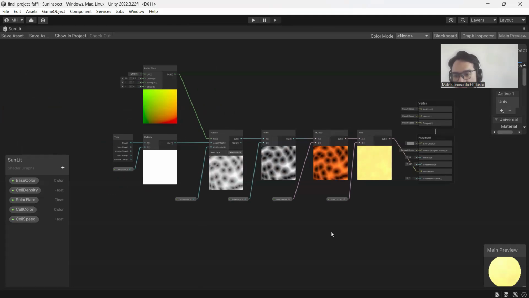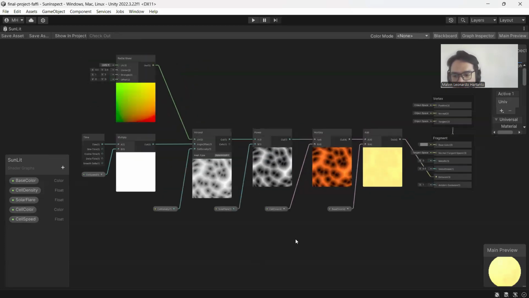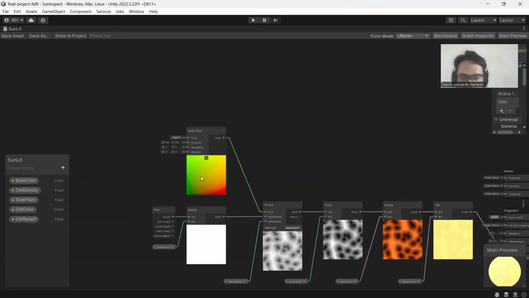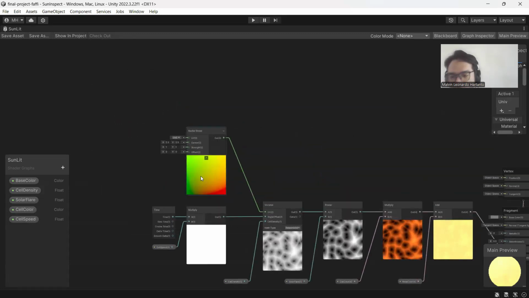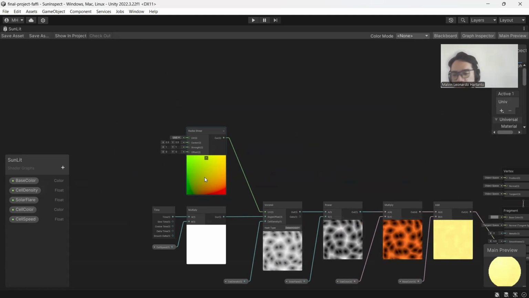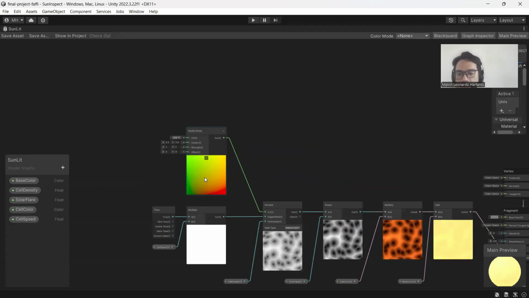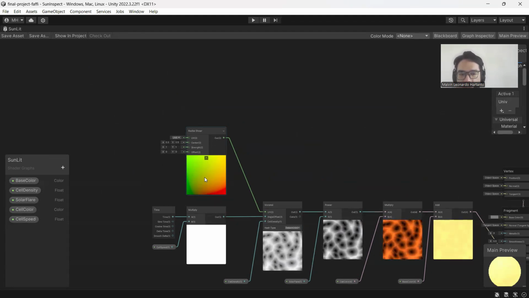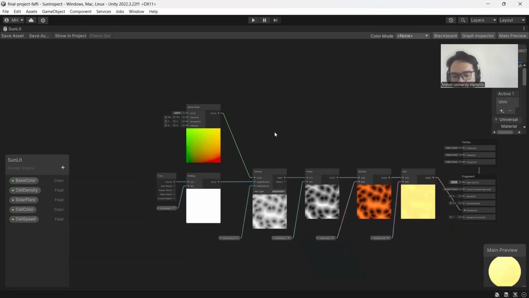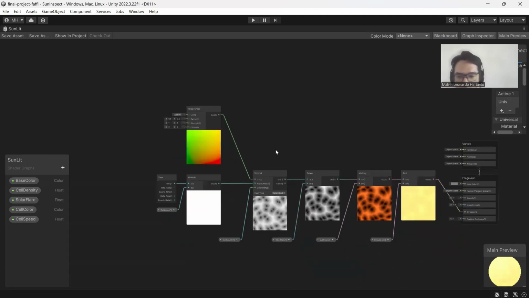The Unity shader graph here creates the sun with a solar flare effect. The key component is the radial shear, which is used to add a radial distortion to the UV coordinates, simulating the flare appearance of the sun. It takes input of UV0, which is the base UV coordinates. Then the center, strength, and offset control how strong the shear effect is and where it distorts the UVs. The output is moved to the Voronoi noise.